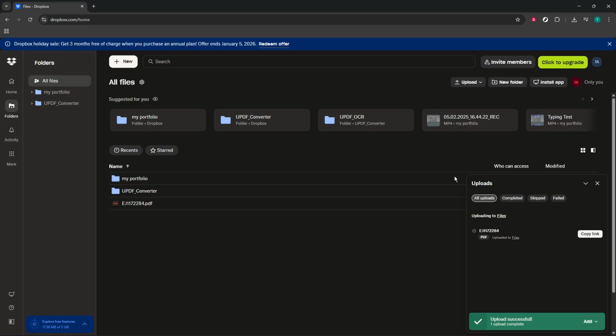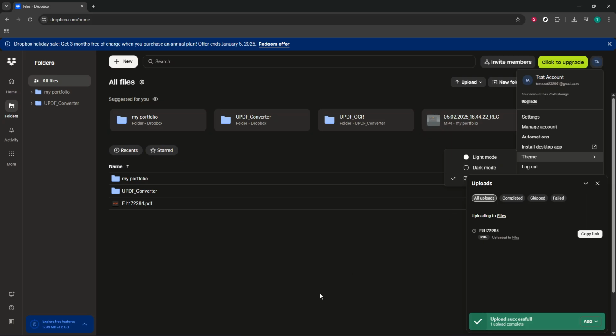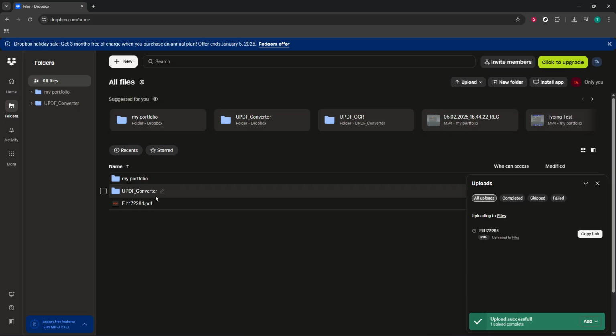Click Sign In and log into your account. Once you're in, navigate to the file or folder you want to download. Move your mouse over it and you'll see a small checkbox appear to the left. Click that checkbox. This selects the item and also reveals a toolbar along the top of the page with actions you can take. In that toolbar, click Download.